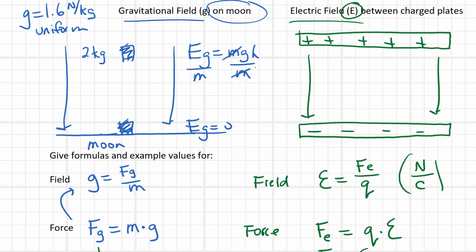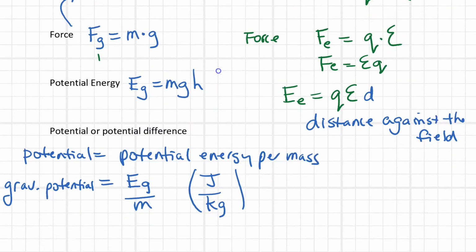doesn't need to know what mass I'm placing there. I'm going to say, how much energy does it have per kilogram? So in this case, let's say that location in space has 10 joules per kilogram. If I moved a 1 kilogram mass there, it would have a potential energy of 10 joules. In other words, it would take 10 joules for every kilogram to take something up that hill. Hopefully that helps.